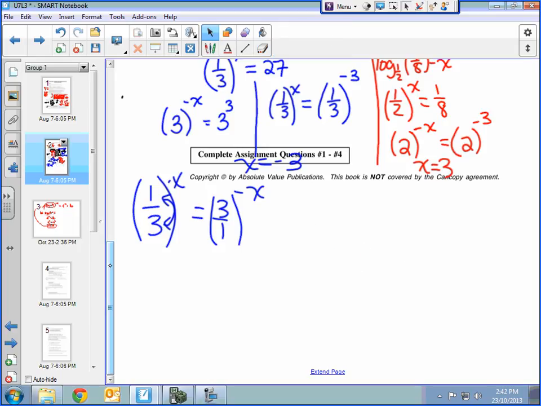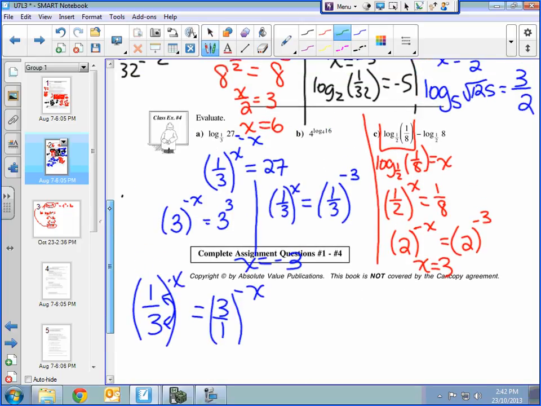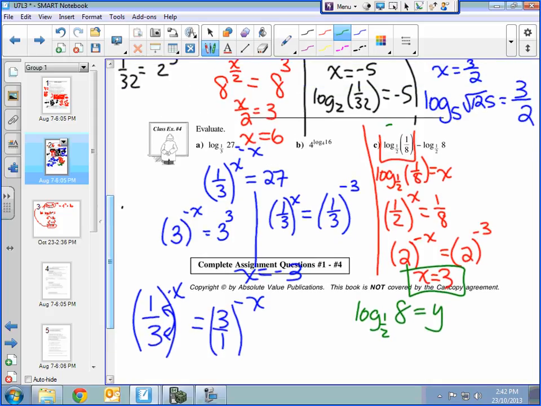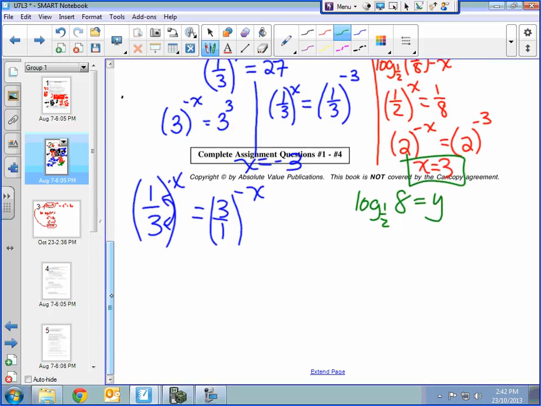Okay, I'm going to do the second part down here. So I'll just put a box around that. I have log of 8 base 1/2. This says it's equal to y. So we're going to say that this is x minus y at the end, so we don't confuse ourselves there. Same thing here. Set this to exponential. How do we do that?